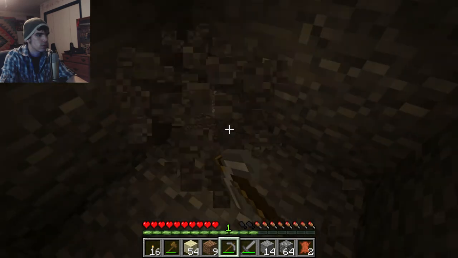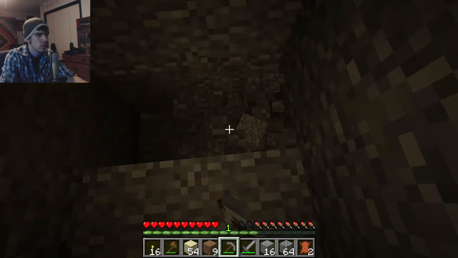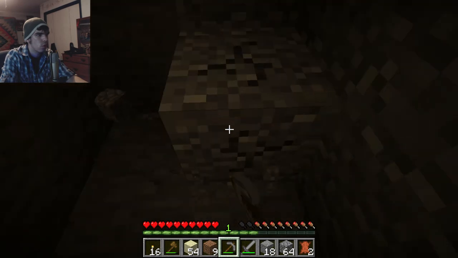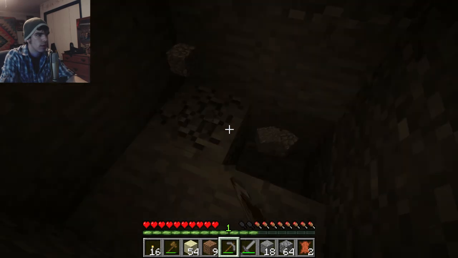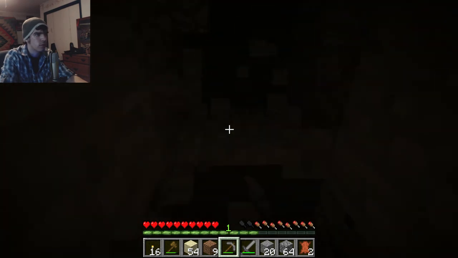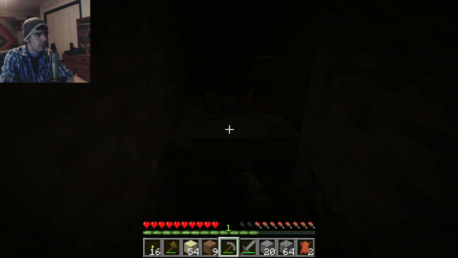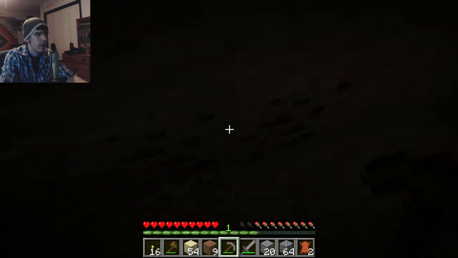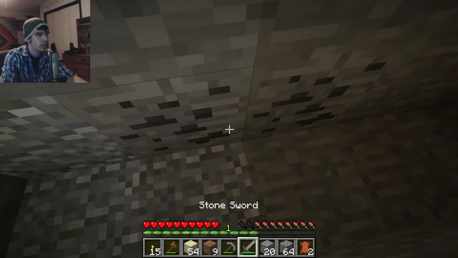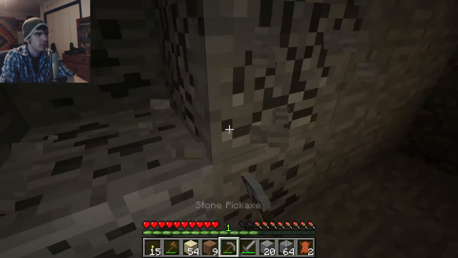Alright, that's cool and all. Let's just keep going down, see if I can't find myself some coal. Some more coal. Maybe some iron. Let's go ahead and start in this way. Getting some iron would definitely be nice. Oh, look at that. Dig just a little bit to the left and jackpot. Got myself some coal. Let's do this.